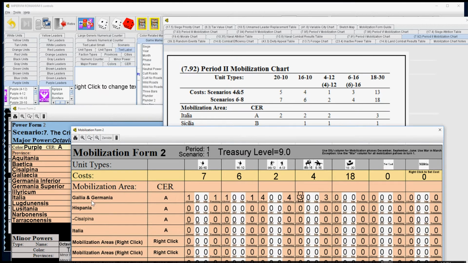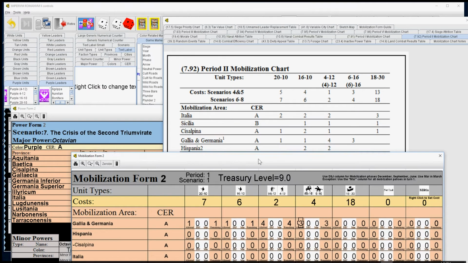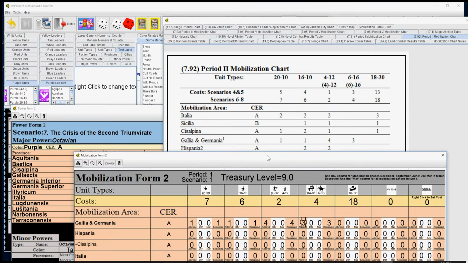Okay, so the next mobilization area is Hispania. So it's blank, then 2 and 2.